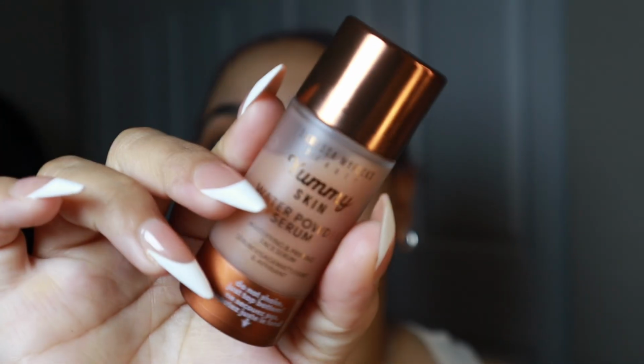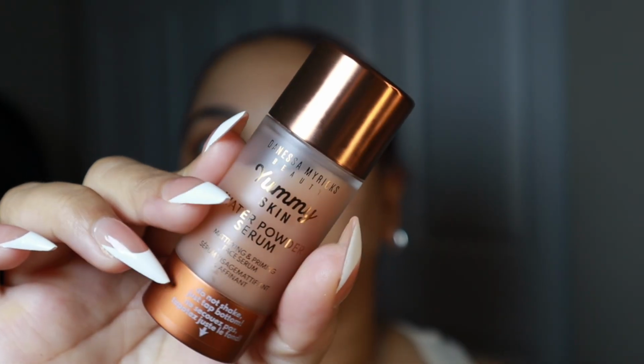I did go ahead and use this Bioma Hydrating Milky Toner first. I did just pick that up, so that is just a little skin prep. For primers, I used the Maybelline Grippy Serum on the perimeter of my face. In my T-zone, I did use the Danessa Myricks Yummy Skin Water Powder Serum. So this helps control oils, and this is what I used in my T-zone. And now we are ready to go.